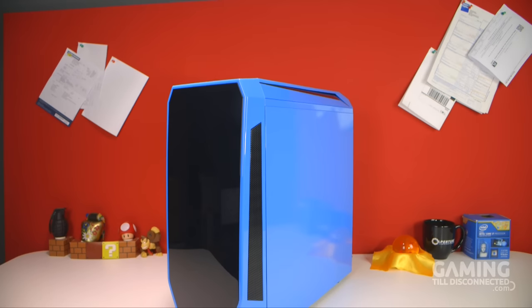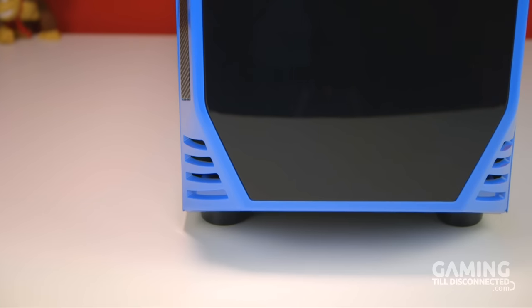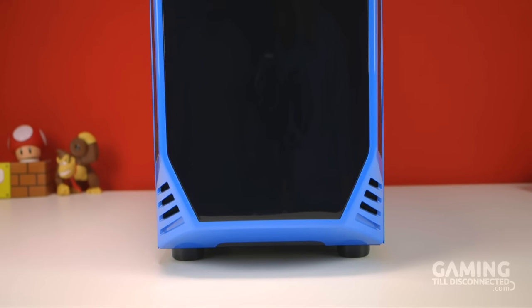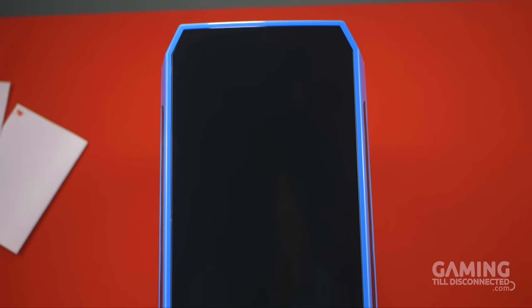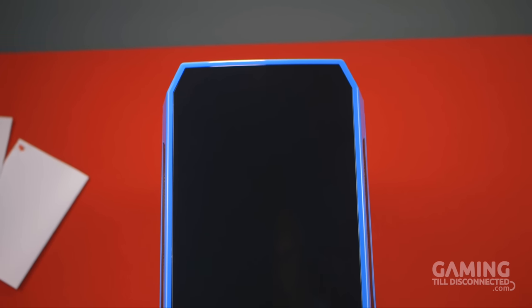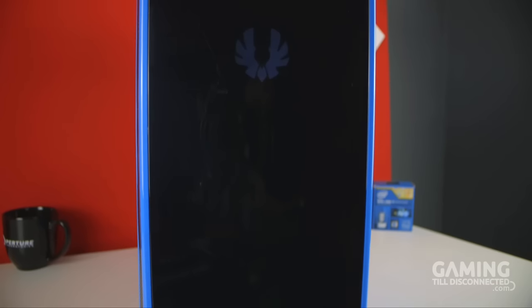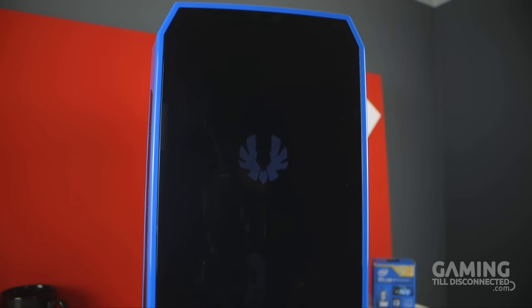This is a new design for BitPhoenix and it definitely looks appealing. Although the case has a premium look, the entire case is glossy and you may find yourself battling with fingerprints and smudges. Starting with the front panel, we have a simple black glass-like cover with a blue trim. You'll notice there's no space for an optical drive, but the lack of this feature is likely to go unmissed by the vast majority of people. In the middle towards the top is the icon display, which almost seamlessly fades into the black cover when the icon display is turned off.